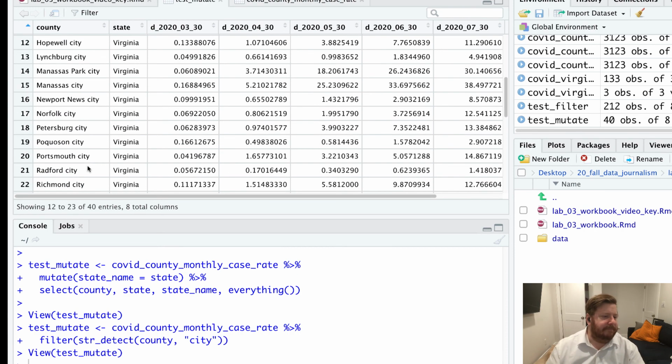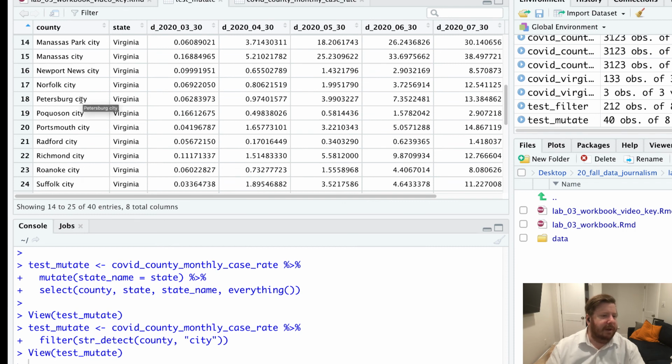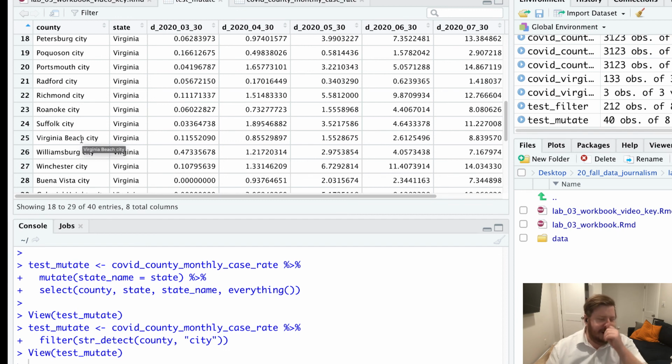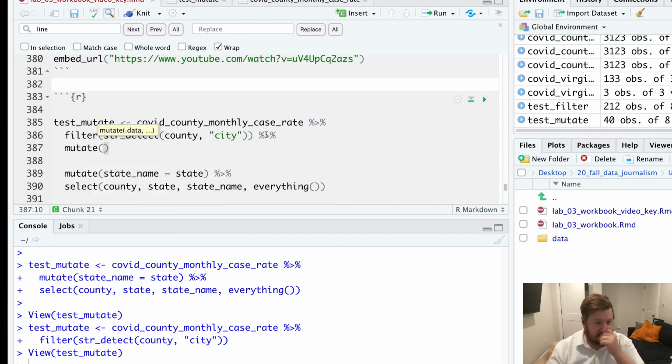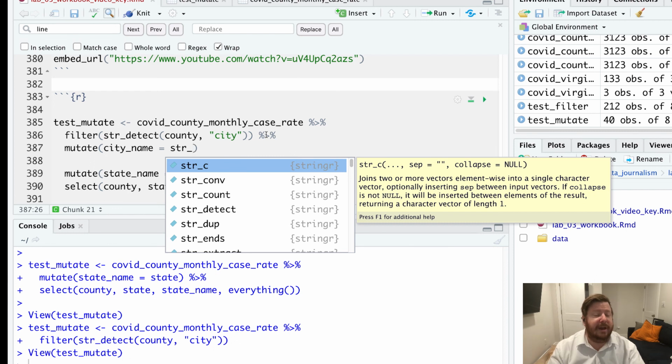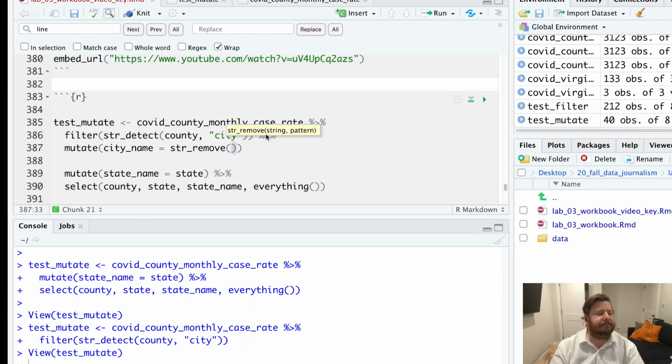So let's imagine that I wanted to create a new column just called city name, in which I'm stripping out the word city from here. So a thing I might do in that case would be to mutate, create a new column called city name, and I would set that equal to, and there's another string function we could use, and again, I'm not asking you to remember this, I'm not asking you to put this into practice in this lab. I'm just trying to give you a flavor for some things that might be coming down the road, just some additional methods you might be able to do. So string remove. The thing I'm going to remove from the string from the column that's called county is the word city.